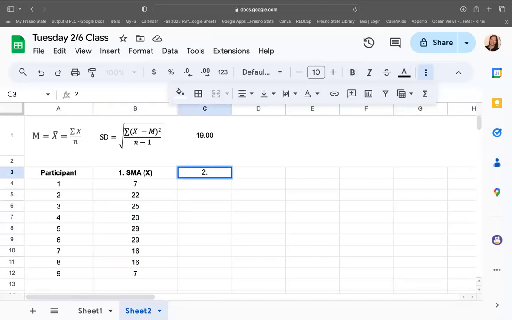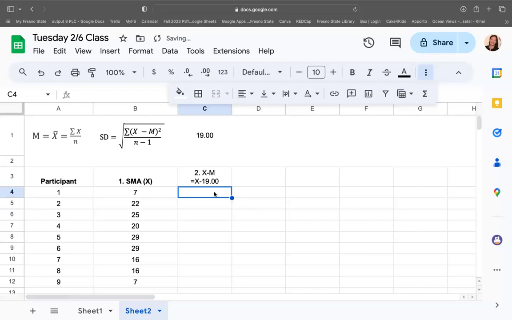Now, our second step is that we need to take X minus M. So the idea here is that we're going to say equals whatever the X value is minus our mean, which is 19.00, right? And I can just refer to it right up there if I wanted to. So here I would say equals that score minus 19.